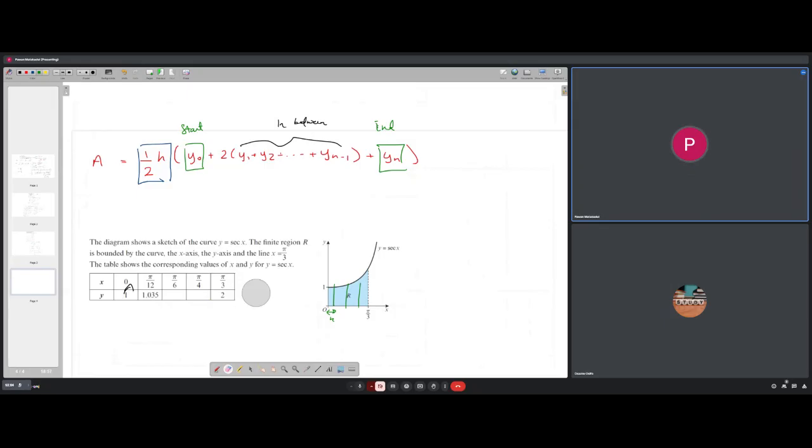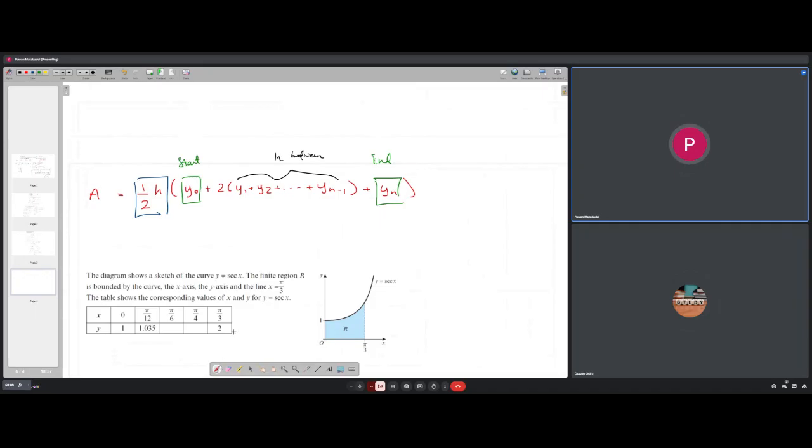And I'll demonstrate this. So h is just the strip width, by the way. So that's not that bad. h is given by the formula b minus a all over n. I don't think you need to worry about the formula because it's just intuitive, right? If I told you this is my starting value, this is my ending value, I want to split it up into 4 strips, you can easily calculate what that would be. You don't need a formula for it. Also, if you look at the table and how the values are incrementing, you have to be a bit careful. It usually tells you what h is sometimes.